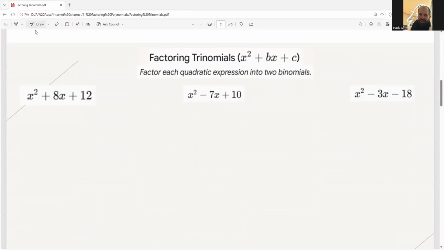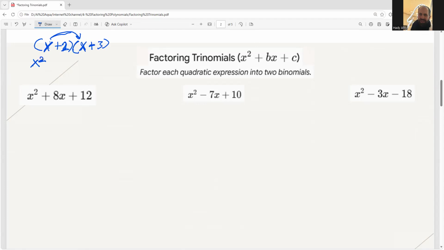And we have taken before how to multiply binomials, okay? Because what will happen here is that you are going to reverse engineer what you have done before. So let us say I have x plus 2, and we're going to multiply it by x plus 3. What did we do? Well, we multiplied the first by the first, so I get x squared.